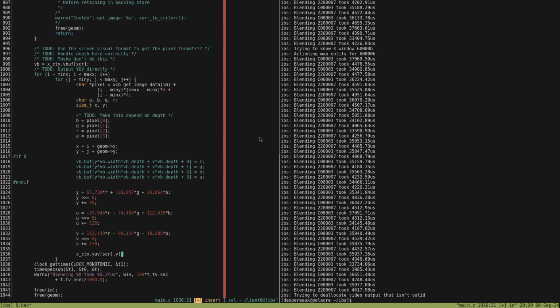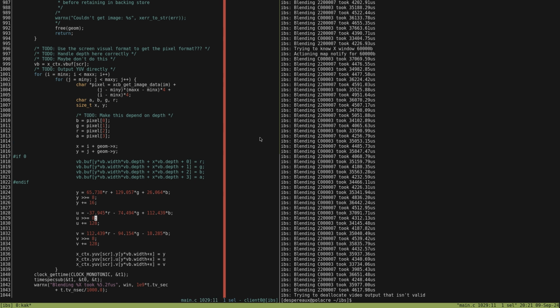We want to skip over y times width. Sure, I can reuse that. And this is planar, so we don't need depth. And then I think we just add on the x coordinate. Yeah. And then we do UV. So we do UV. And then we can make the frame just a copy.